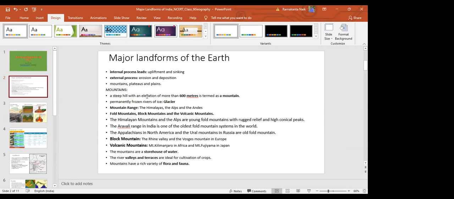Another doubt I had was on the desert too. And what about the Black Forest? Which landform does it come in? Black Forest, like in Germany and France, I think. I have no idea about that. If anyone can clarify this. Yes, it is in Germany; I just Googled it. Black Forest is in Germany. Which landform does it come in? Is it plain, plateau, or mountain?